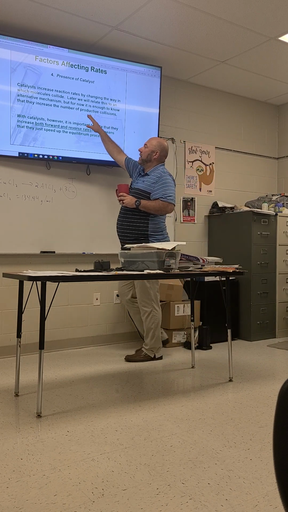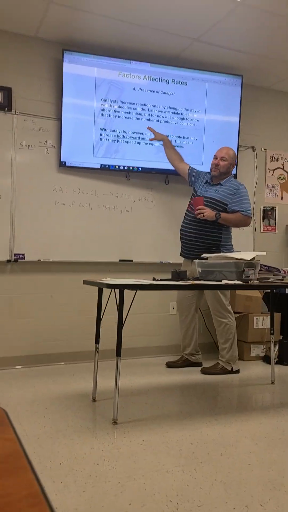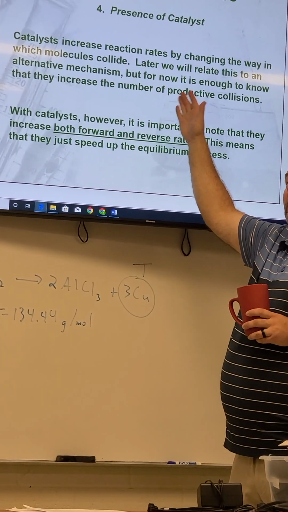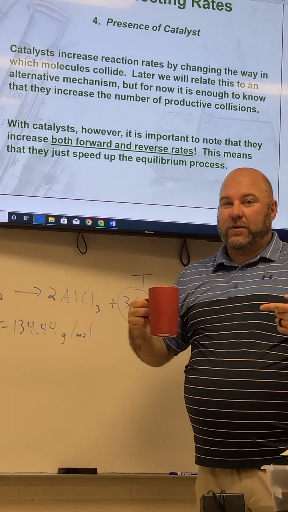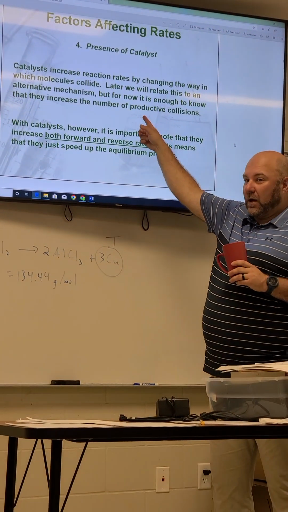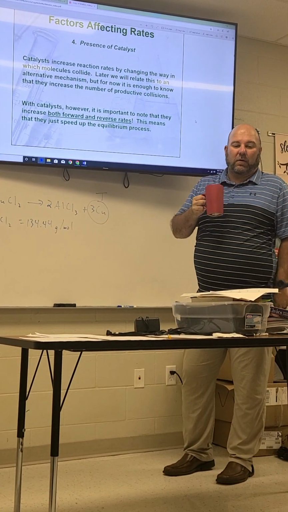This is probably the best line. It doesn't tell you what a catalyst is, but it tells you what it does. They're going to increase the number of productive collisions. That surface is going to orient those molecules such that we get productive collisions, meaning we go from reactant to product.